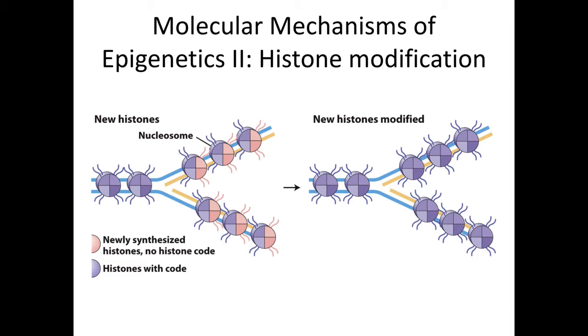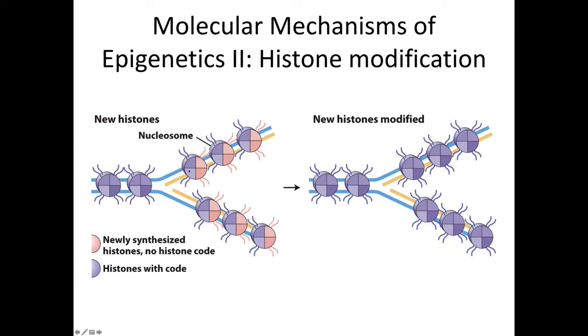Another important thing to think about is that histone modifications can also potentially be transmitted to the next generation. So in this particular case, you could have different types of options here. Here you have purple histones that have particular modifications, either acetylated in terms of some sort of code, or methylated. And during DNA replication, the histones will be partitioned and new histones will be loaded. And so those new histones that are loaded, what's the next step that will occur? Do the histones that get loaded establish their own histone code at that position?